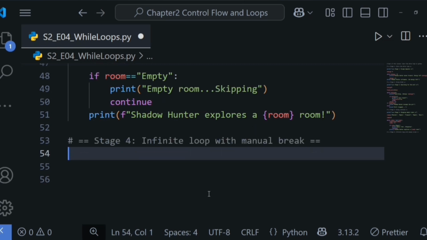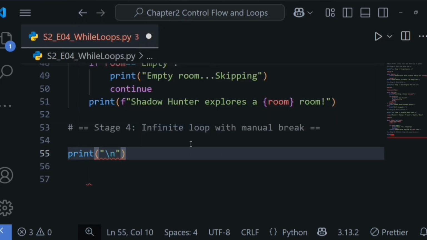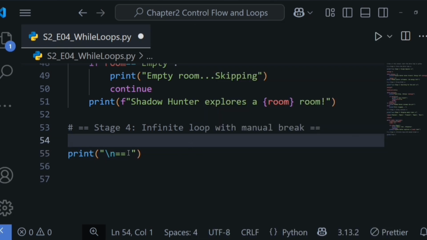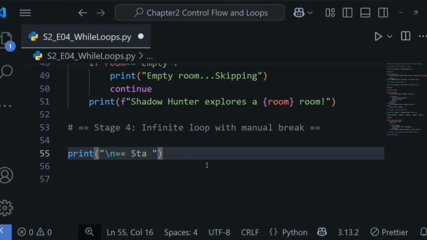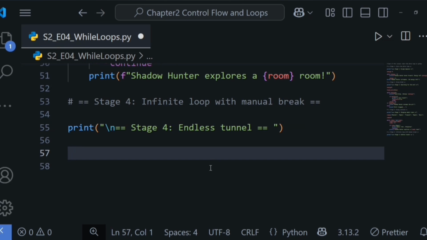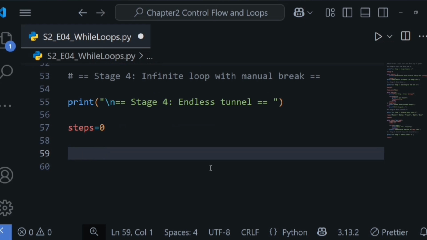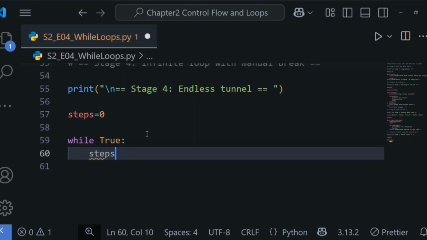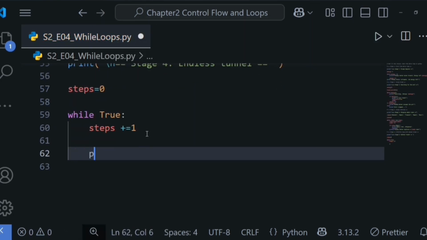In this part, we'll write an infinite loop, where we manually define the exit condition inside the loop. This type of loop is useful when we don't know how many times it will repeat, but we have a specific condition that when met should end the loop. In this stage, we need to watch out for infinite loops. If we don't define a proper exit condition, the loop will run endlessly, and the program might get stuck. That's why we always need a clearly defined exit condition for infinite loops like while True.